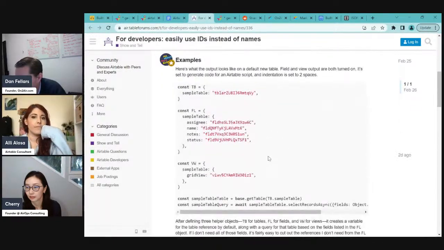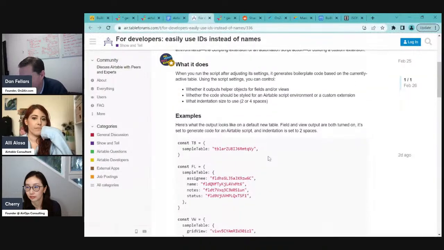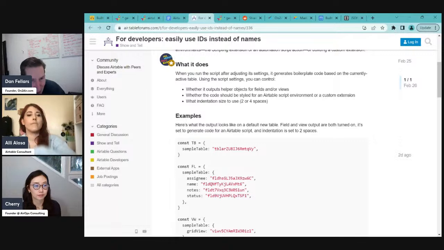Basically what it does is the comment is to use IDs instead of names if you're ever trying to update fields and things like that. Because it's very common that you change your names, but the ID will always stay the same for that field. And so this is a nice script to extract all the IDs and generate a JSON that you can then easily reference. And so then if you change the field names, then it won't break these scripts.